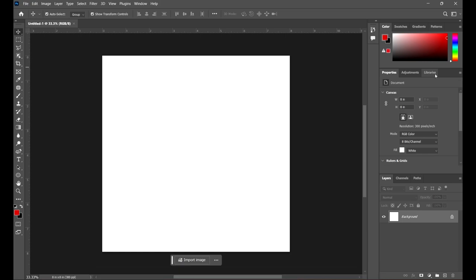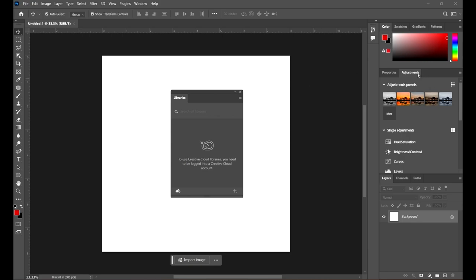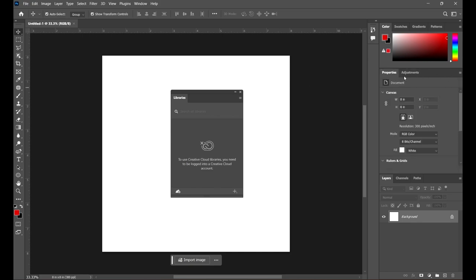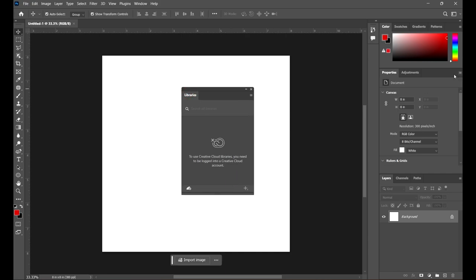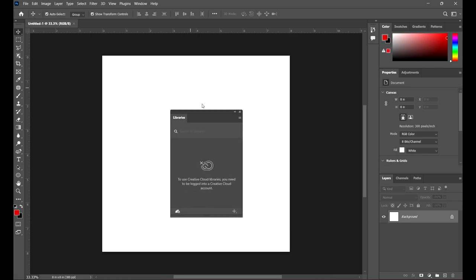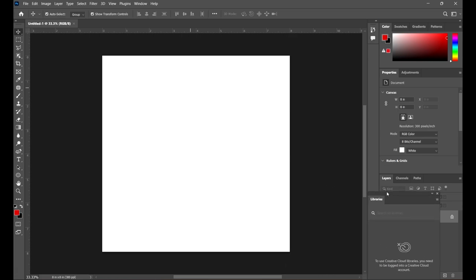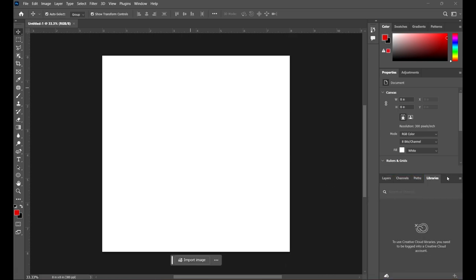removing the libraries panel. Okay, so I'm just going to click here and drag. So when I click and drag, you can see that I've removed it from this place, right? There were three panels right here, but I dragged the libraries panel out. Now when I click on top here, we can see that I'm able to move the panel. So I can click it and drag and dock it there. So you can see I've moved it from here to here, okay?